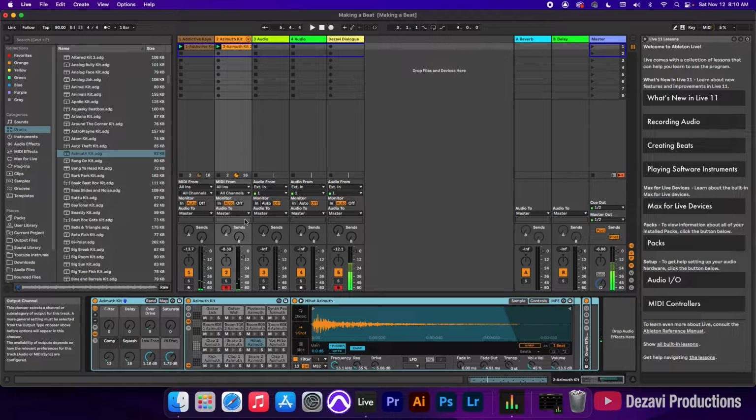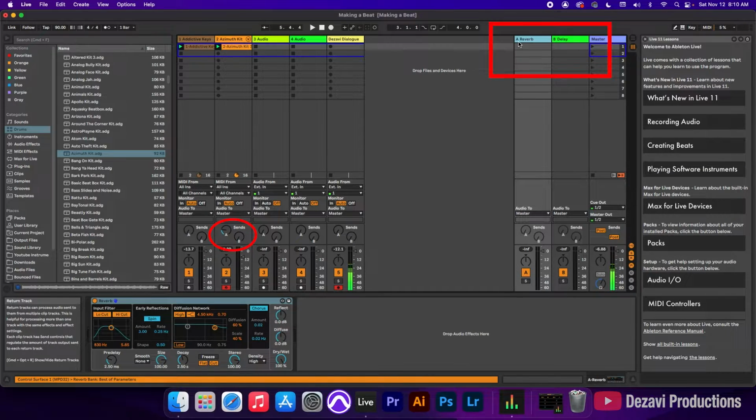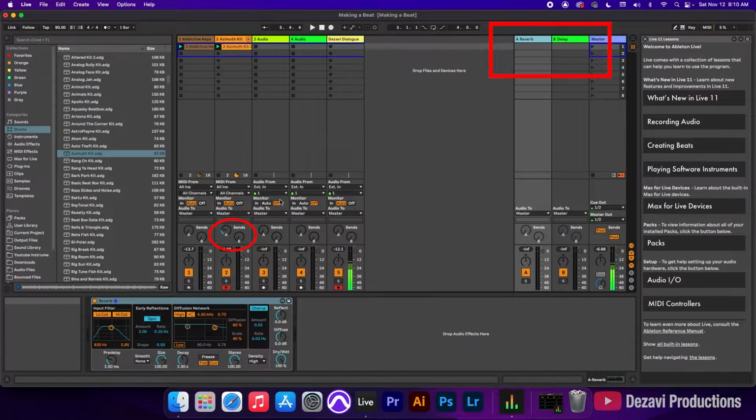And next, to give us some of that feel that we're actually adding in here, we're going to add some reverb. So these here are your sends, send A and send B, and these correlate with your tracks on the right-hand side here. So you have A, which is reverb, and B, which is delay. I'm going to turn up the A to give us some more reverb. I'm going to turn it down a little bit. We're going to add some reverb to the piano. Okay, so far so good.